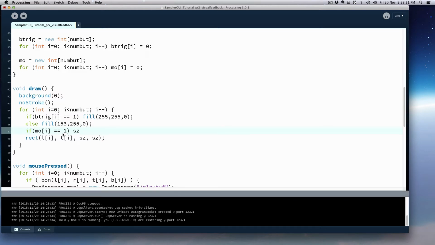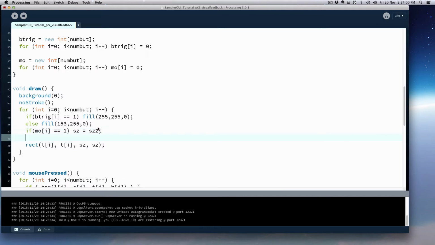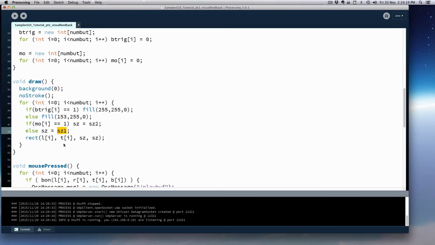Then sc will equal sz2, right? Okay. Else, if it's not moused over, sc will equal sc1. Okay. So this size here will alternate whether it's moused over or not between sc2 and sc1. Okay. So that's sc2 being the bigger one, sc1. So it's going to grow when we mouse over it.